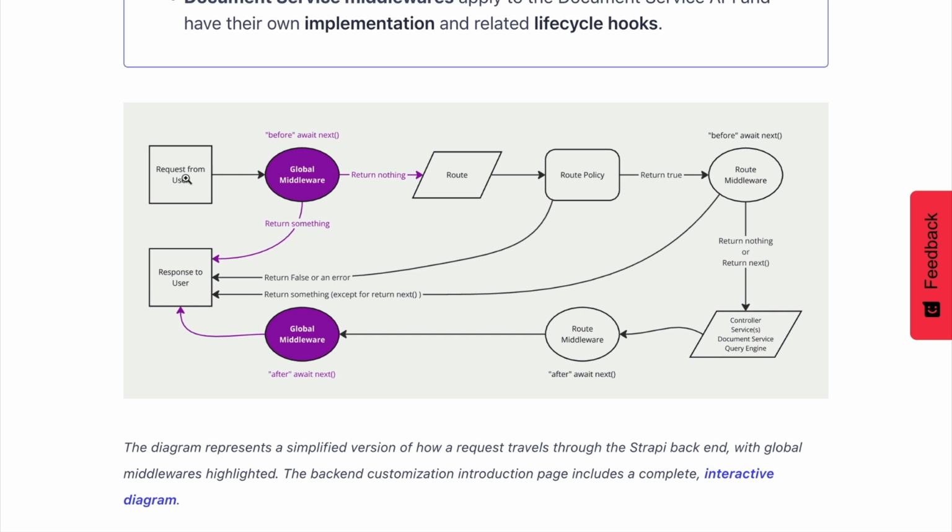When we make a request from a user, there's a global middleware that will always intercept all our requests. This is not what we're going to work on. Instead, we're going to focus on the route middleware that you see here. When our router gets hit, before it calls the controller or the service, it's going to encounter this middleware. Inside this middleware, we could take the body that is being sent to make a request to a controller or service, and inject our pre-populate object. And no matter what else some user asks for extra in the request, the middleware is going to ignore all that because we're going to set our populate logic inside the middleware.